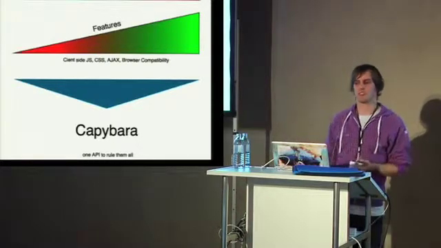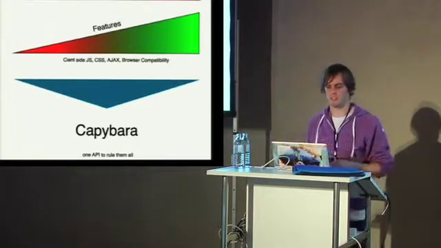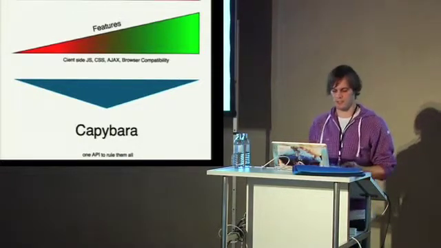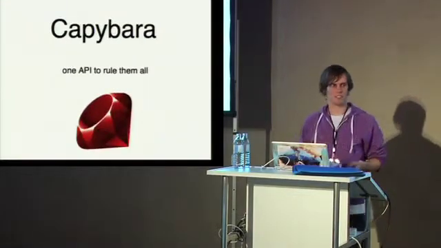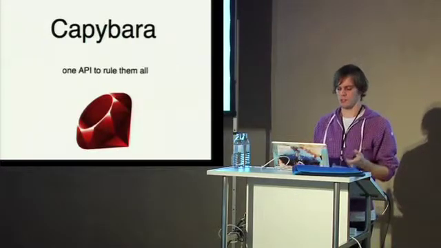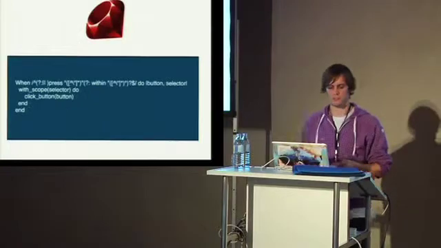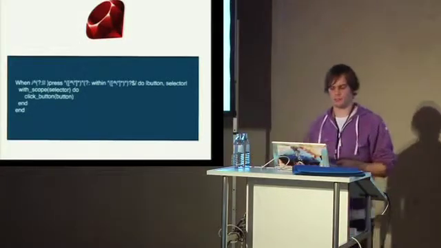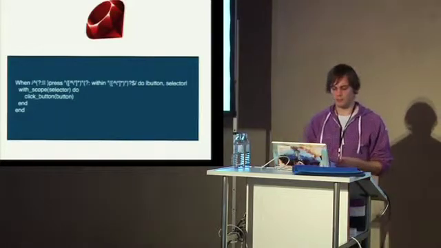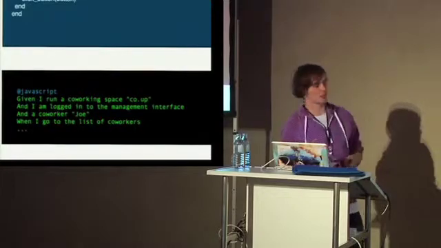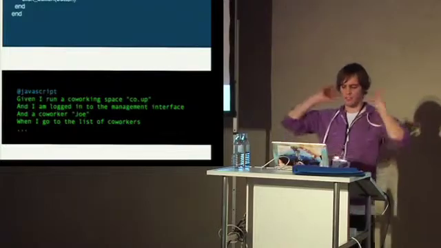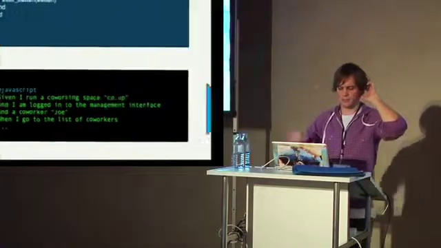So Capybara is pretty cool. It's a tool to run all these others. So it's kind of an abstraction that runs all these inside of Cucumber. The downside for you guys is that it's written in Ruby, if that is a problem for anyone. So the step definitions I showed you actually are not really true, because you're going to be writing Ruby in those, which looks a bit different, but it should be readable, right? And so yeah, what you can do is just tag this scenario here, which you can see, add JavaScript, and then it'll run in a browser.